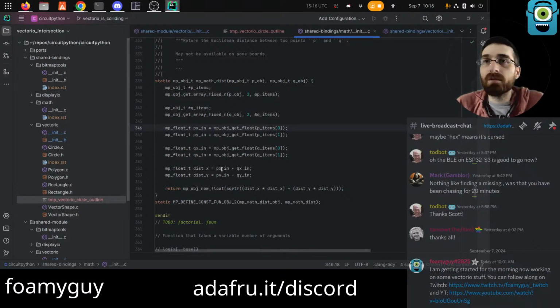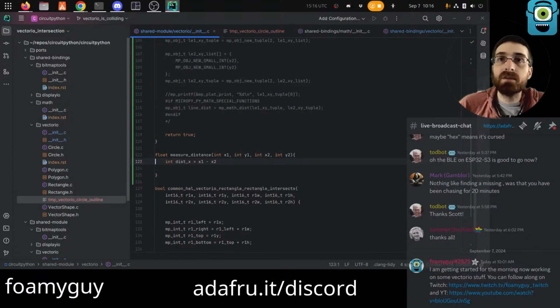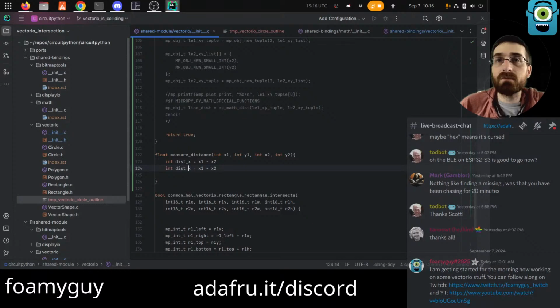Okay, I don't think the order matters that much, because P comes first and then Q comes next. I don't think it really matters in our case. You can go dist y, which will be y1, y2.